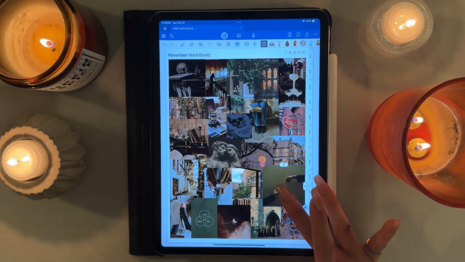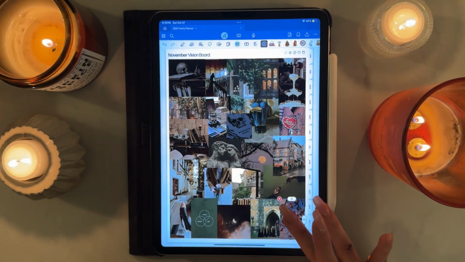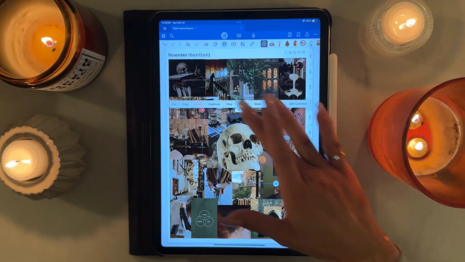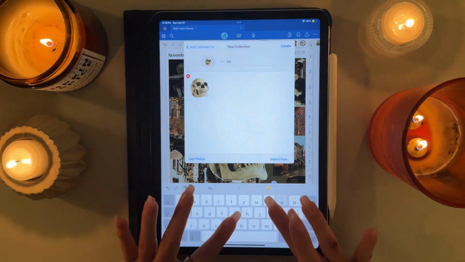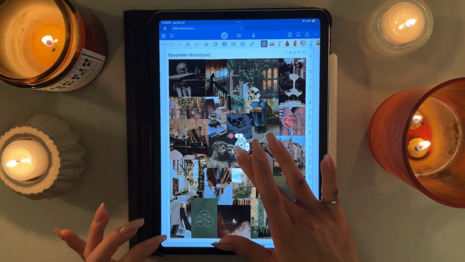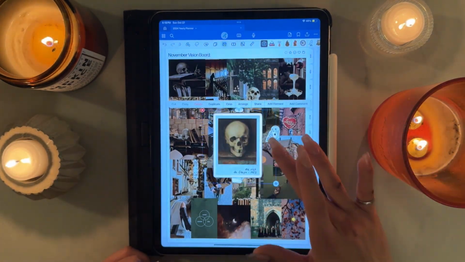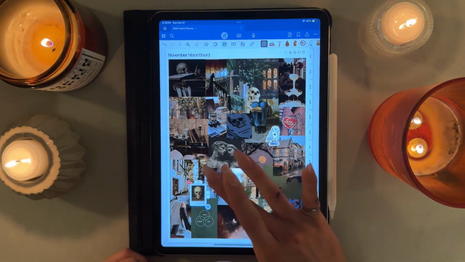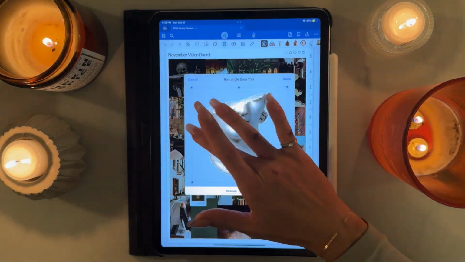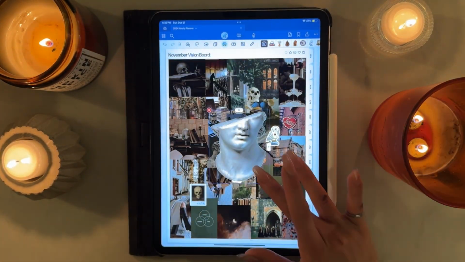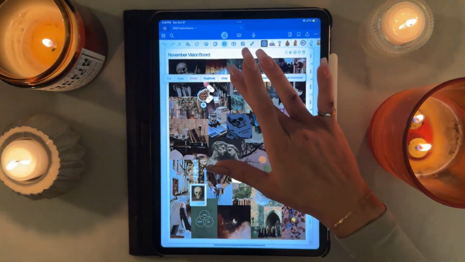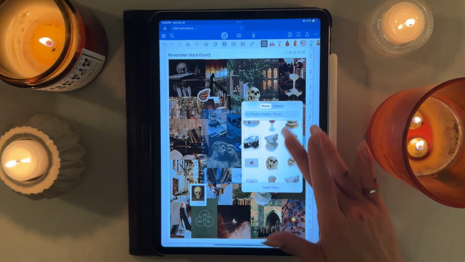So as per usual, I am just pasting in all of my images from Pinterest. I download all of the images, save them as photos, and then I just press the little photo button at the top of GoodNotes to start placing them. I like to put down background images just to fill the space, just so that there's no white space in the back, and then I'll just start pasting images, cropping them, resizing them, just figuring out ways where it looks cute all together. Sometimes I also use the arrange feature where you can pull images either back or front. I usually just pull them to the front, and this just helps me make sure that the layers all look nice.